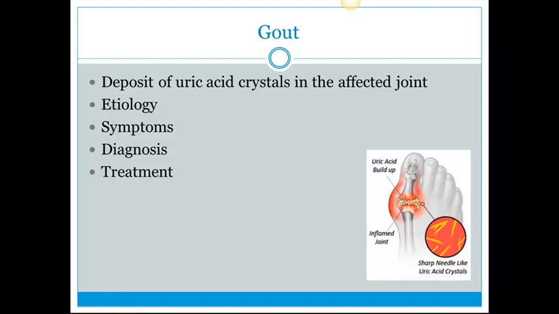The etiology is a metabolic alteration in the breakdown of certain protein foods. Symptoms are redness, heat, edema, pain in the joint. Diagnosis is a uric acid blood test. Treatments, sometimes we'll give medications such as allopurinol or colchicine, anti-inflammatory medications such as ibuprofen, and then a low-fat diet. This is oftentimes related to a really high-fat diet, and oftentimes has been called the King's disease.